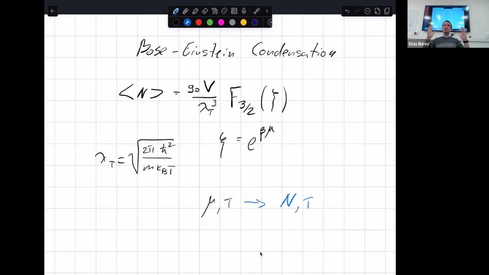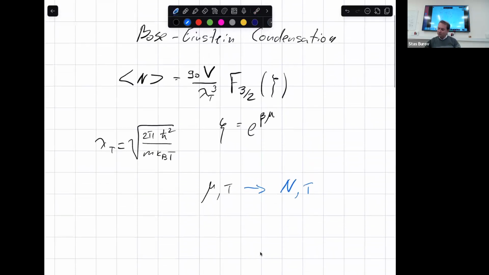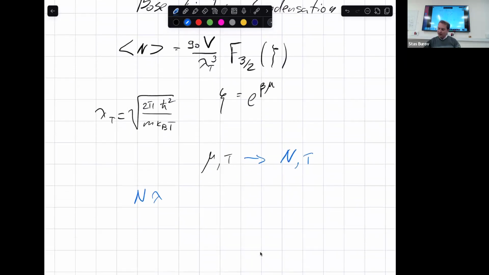And the number of particles I can say, well, let's close it and we'll assume that this is constant. Now, when we look at the behavior of the system from the perspective of n and T, we have a problem. Why do we have a problem? Well, because n multiplied by lambda_T to the third, divided by V and divided by g0, which is just the degeneracy, equals f_{3/2}, the fugacity.